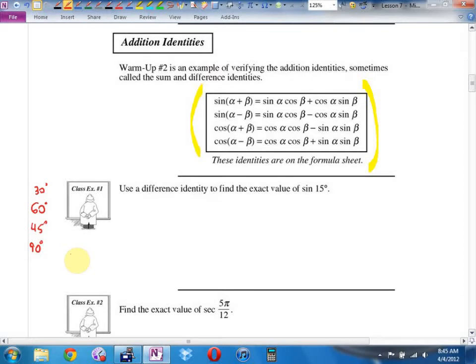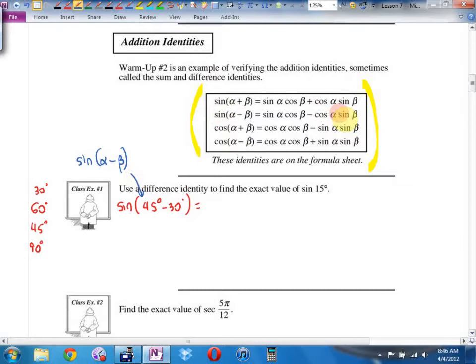This is really the same as the sine of 45 degrees minus 30 degrees. Is that not the sine of 15? Yeah. Except now we're going to expand this using one of my trig identities. In fact, this looks like the sine of alpha minus beta. Does it not? So I would find that, it's right here.